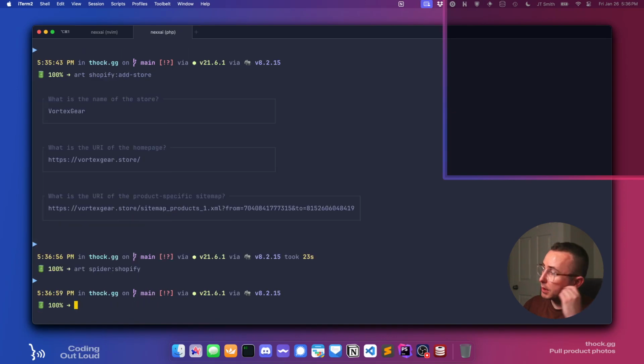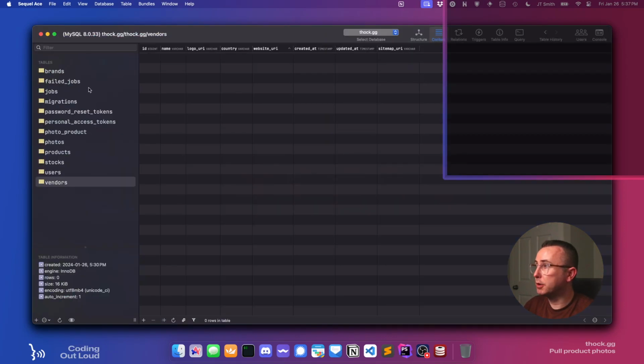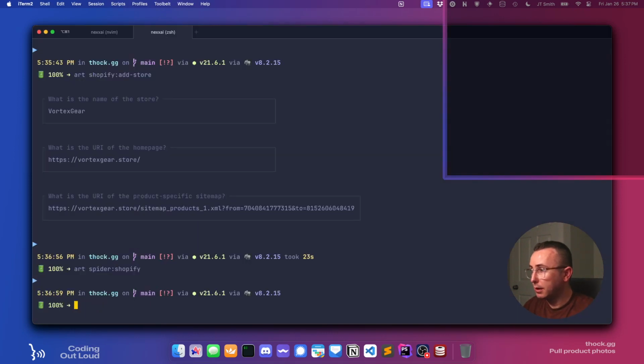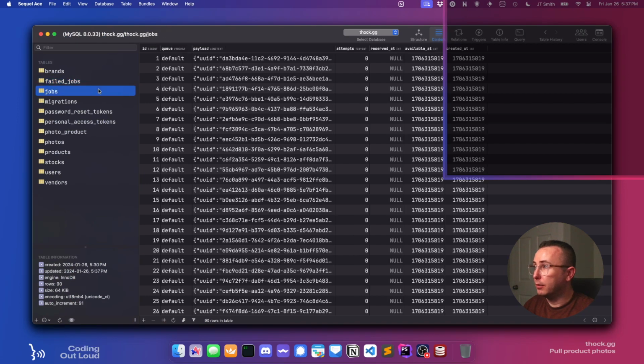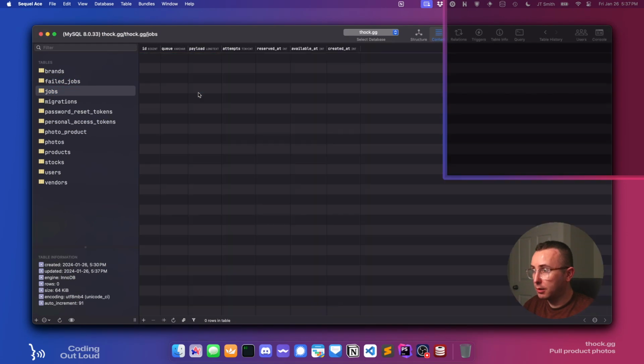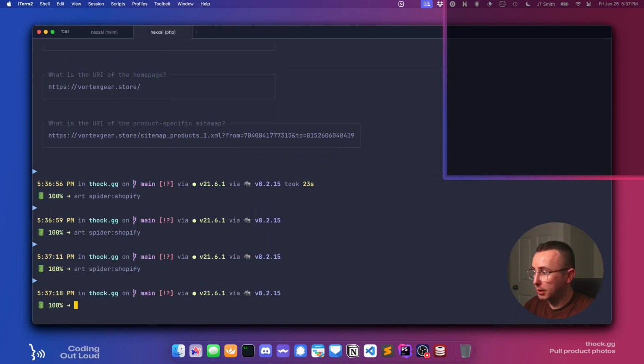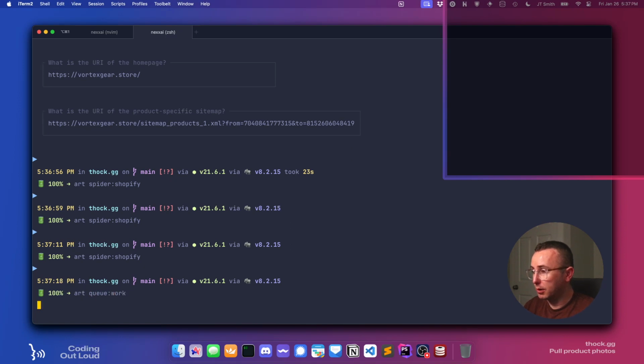Now we should be able to say spider Shopify. There should be a bunch of jobs here. Yes, nothing failed yet. Now we can say spider Shopify. Oh, do not want to do that. We want to work the queue. So I'm going to run this one more time. Art queue work.